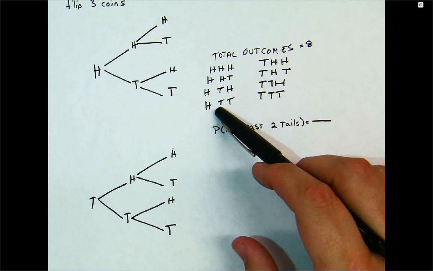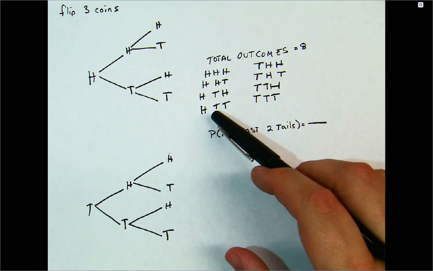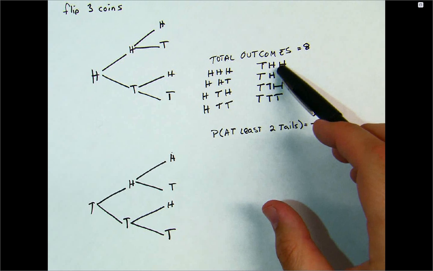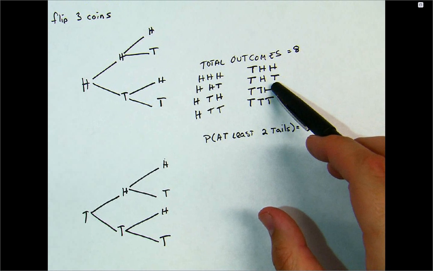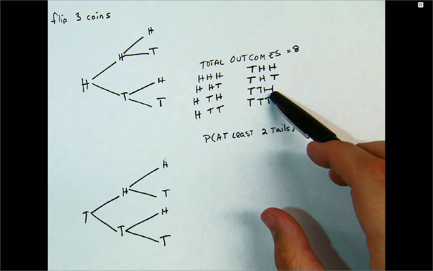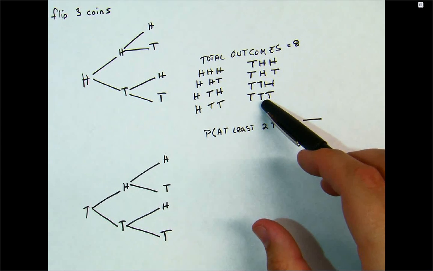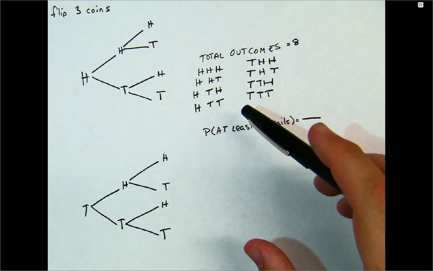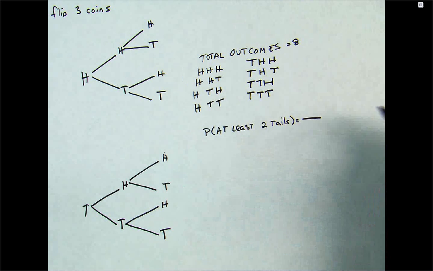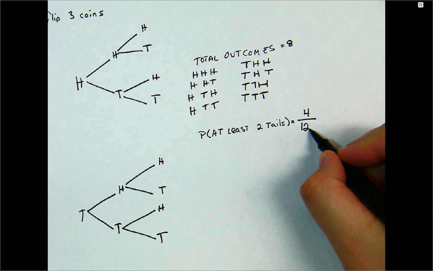Here's where your fingers work really good. 2 tails in this one. 2 tails in this one. Alright, so that's another one. 2 tails in this one. Alright, that's another one. Do I have at least 2 tails in this one? I have 3, but all I asked for was at least 2. So that's 2 or more. So I have a total of 4 out of 12. No, 4 out of 8, because there were 8 outcomes. I was thinking the other one. So I have 4 out of 8.